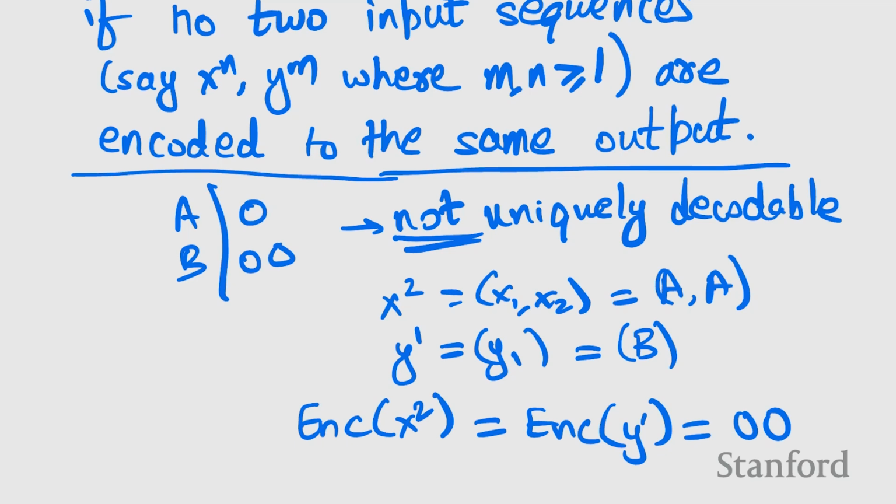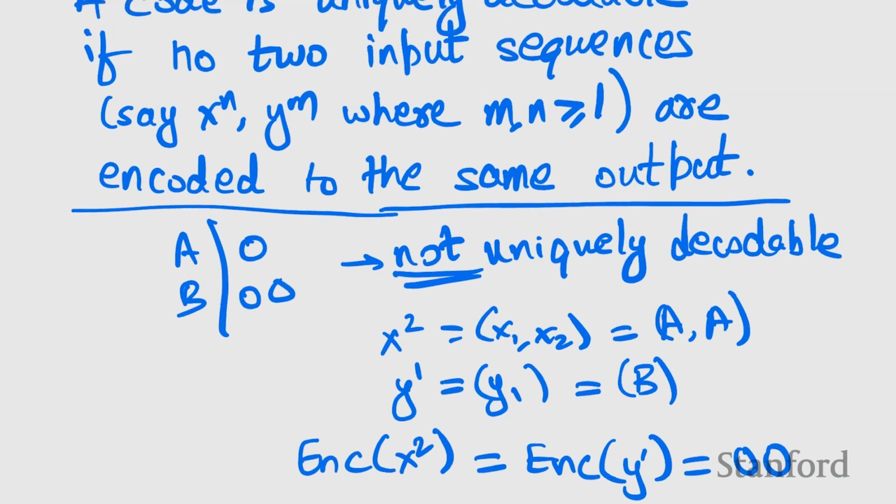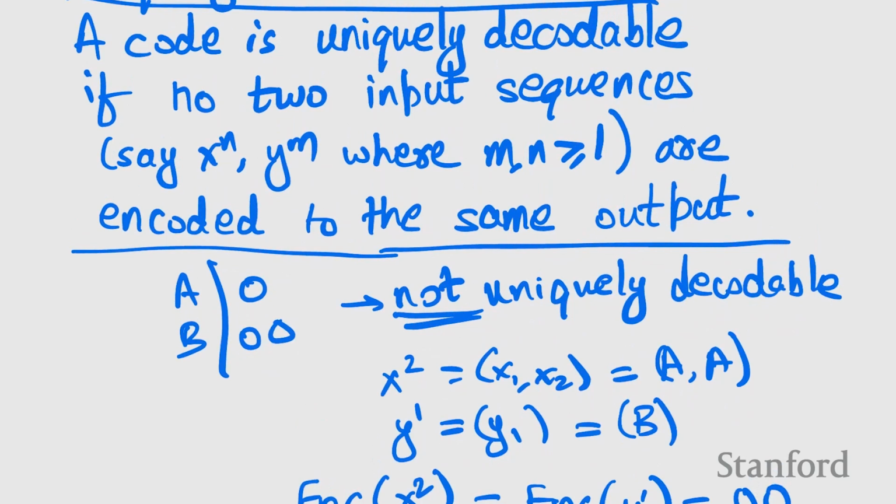Sorry if the notation is new. I think I will define it more properly in the next part, or you will also get used to it. But that's just a tuple x2 or xn. So we are saying that n and m don't need to be the same. Any two sequences with different lengths should never map to the same output. It should be unique. Given the output, you are not only able to decode, you also know how many input symbols were there. So it's a very strict property.